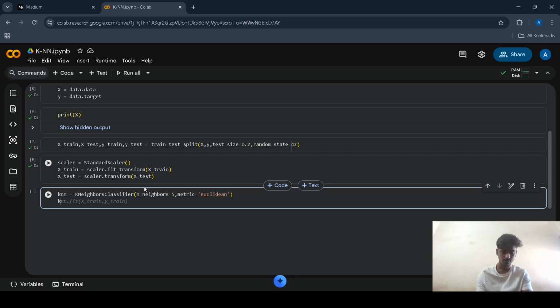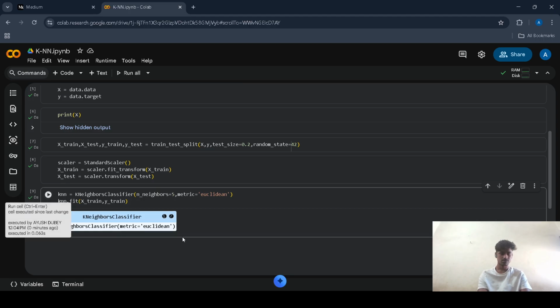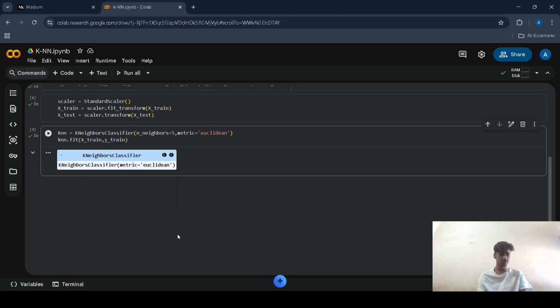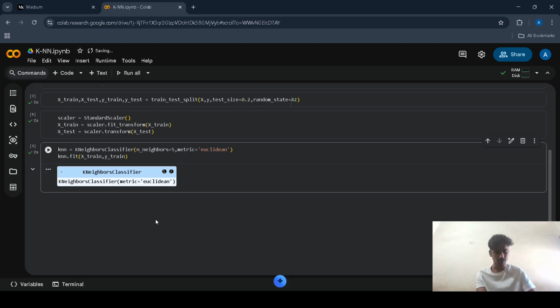Next line, knn.fit of X_train and y_train. Run this. Here is the output. We create KNN model with k equals to 5 and KNN does not learn weights. It stores the training data and calculates the distance during the prediction.